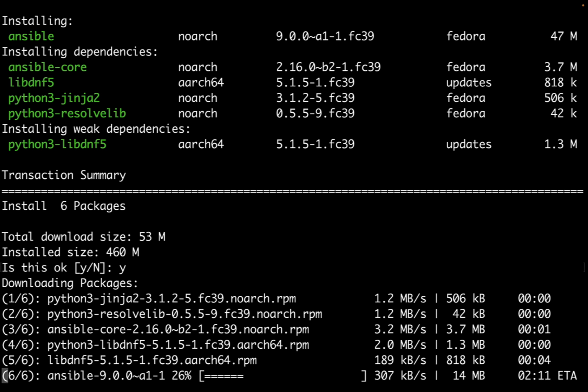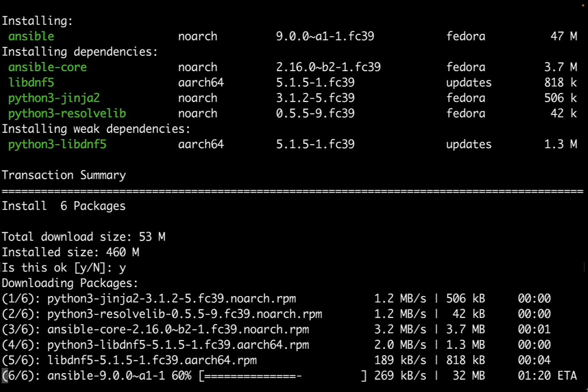DNF is the package manager of Fedora and is also the one adopted in Red Hat Enterprise Linux and in other enterprise solutions. And well, it's getting nearly to perfection. It's taking care of downloading the package, installing, and verifying that everything is up to date. As you can see, all the dependencies came from the Fedora repository or the updates that are the ones maintained directly by Fedora. So we don't need to install some weird repository on our system. This is also very important for the upgradability of our system. This means that we can easily upgrade Ansible using the repository and the DNF included in the system.